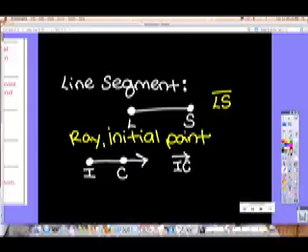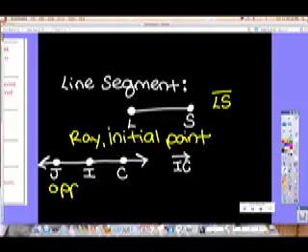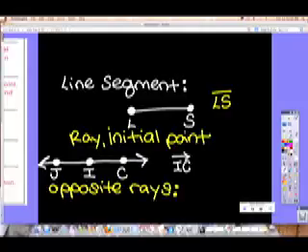Are you watching? What if I just made this into a line? And I put a J right here. So IC is one ray going to the right. IJ is one ray going to the left. Do you agree those are opposite rays? Okay, so feel free to copy that on your notes. I'll add a little more detail to this. So opposite rays, if it asks you to describe them, you can just say IJ is a ray, but that's tricky because it's going past the J, so my arrow has to go there. IJ and IC are above the C. Those are opposite rays. They literally go in the opposite direction.